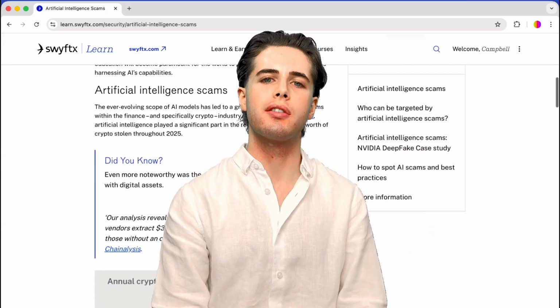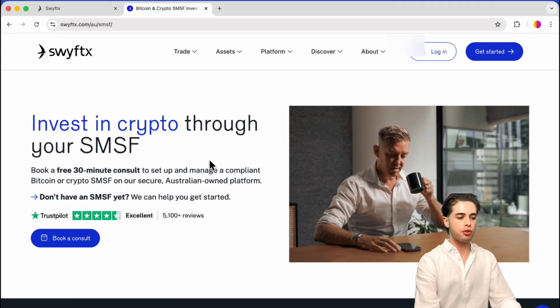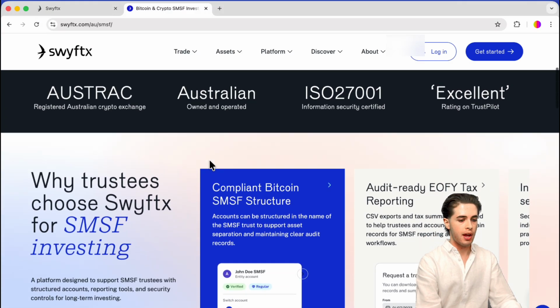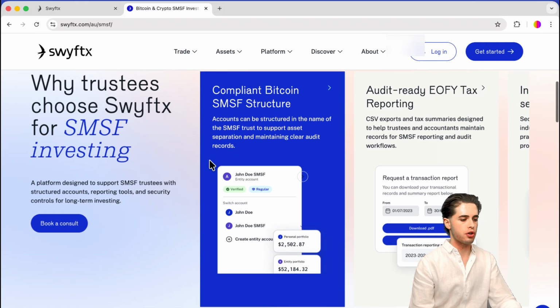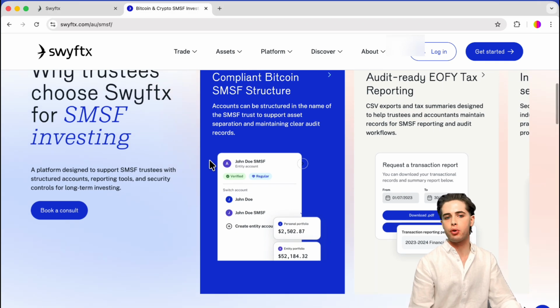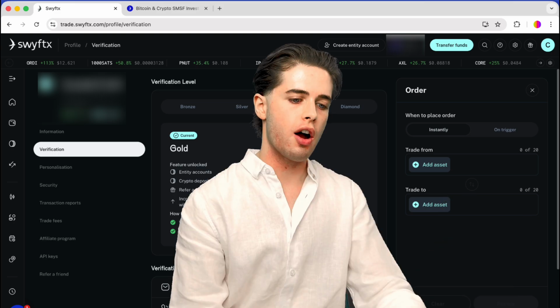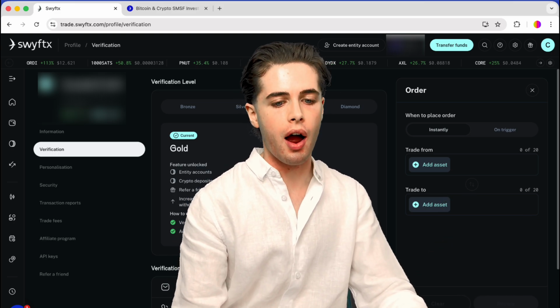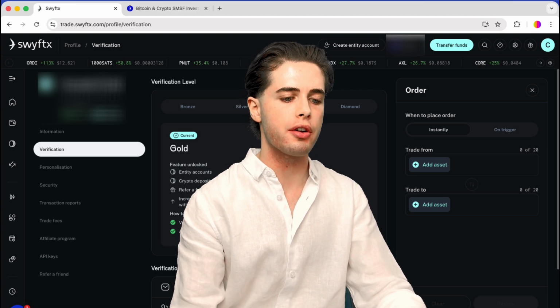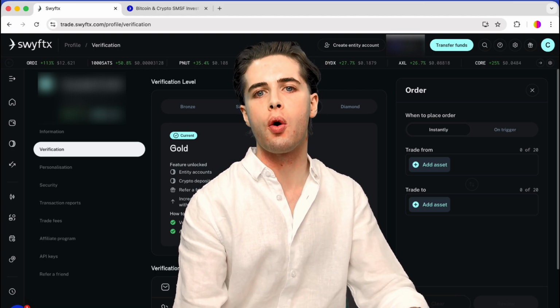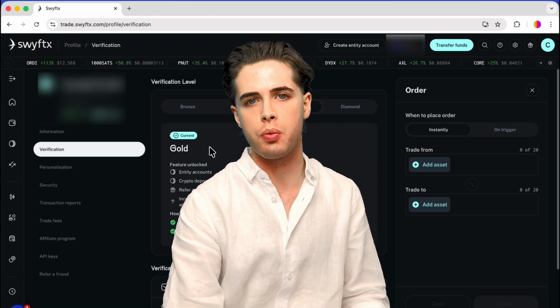If you're looking to lock in and invest for the future, you gotta check out the self-managed super fund option. This is great if you want to add crypto to your super fund. They've actually got a guide on this with all the information of how it works, how you can get ahead, and how you can book a consultation if you want to discuss further. So to get access to this option, you need to make sure that your account's at gold level, which requires you to authenticate and verify your ID to unlock it. Now, of course, to set up a self-managed super fund, there are high setup costs, but you can use partners through Swyftx, plus ongoing fees like auditing and accounting you should consider as well.